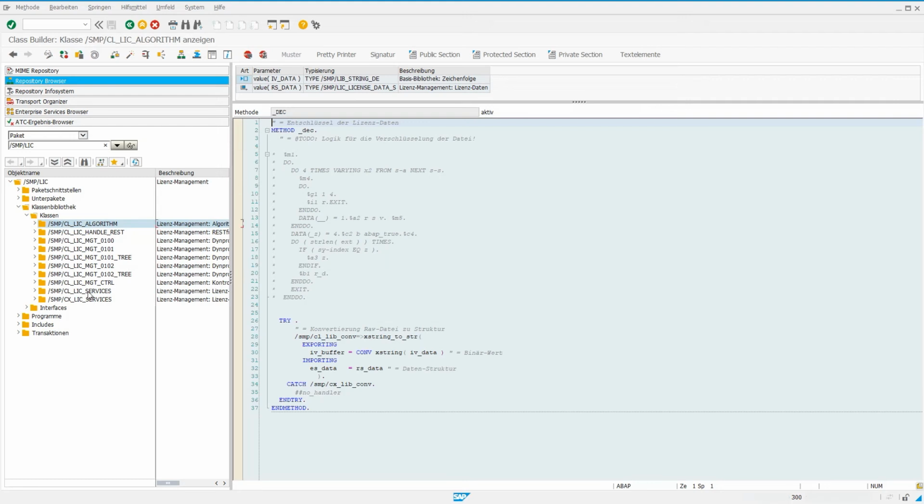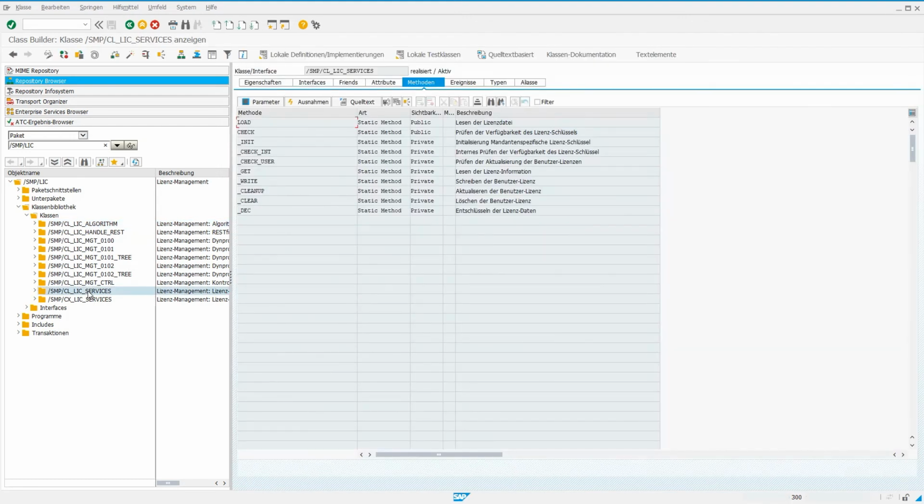Now let's go to the important part of license management, and that would be checking the individual object. Within the service class, licenses can be loaded into the respective systems, and the object check can also be performed. Licenses registered by a user cannot be transferred to other users unless the user is deleted from the system or after 30 days of inactivity.